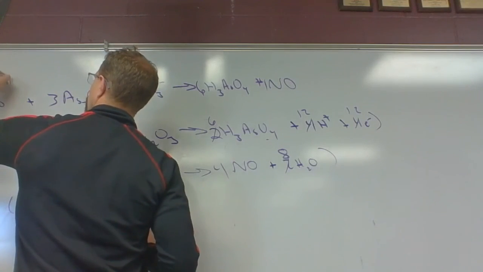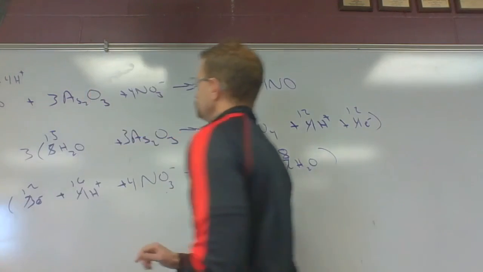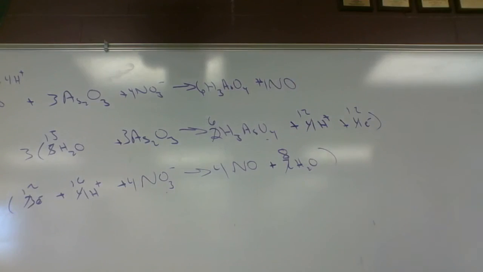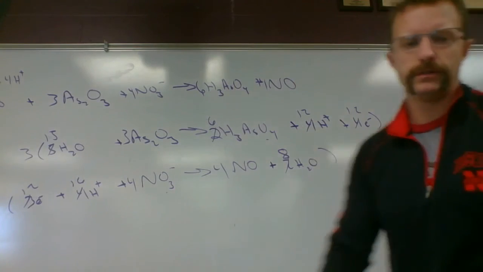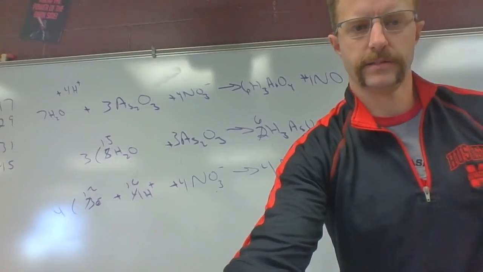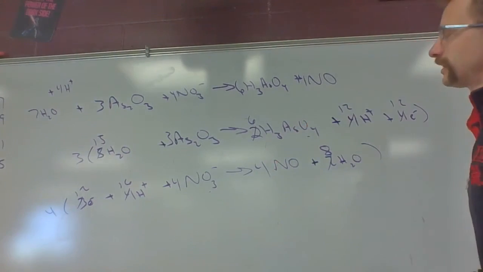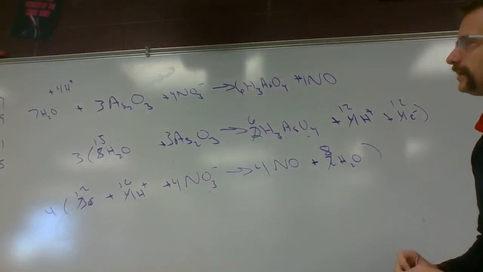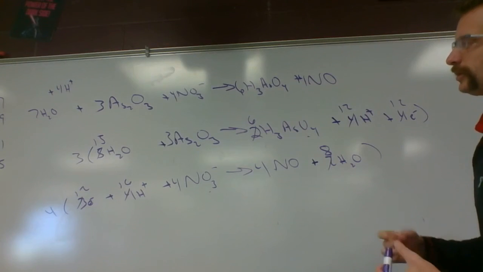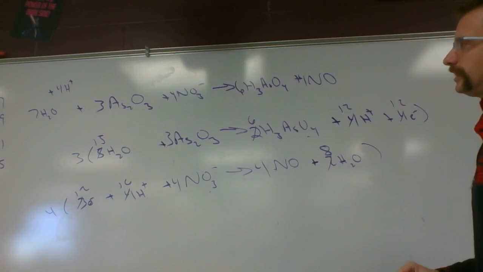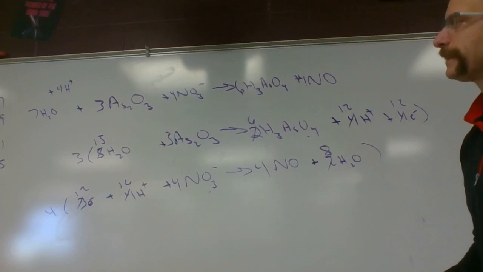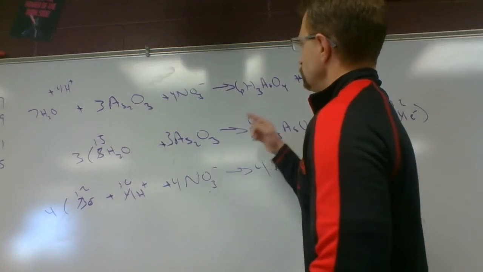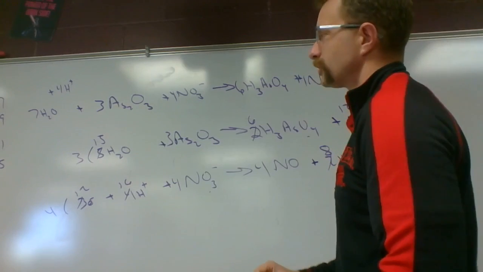So if we count everything out, which I'm not going to, can you see all of that? You can't see all of that. I'll pause it and count to double check that everything's good, but we should go back now and count all of our spectators and all that kind of stuff, right? So the waters and the H pluses aren't usually on the same side, but they can be. And when you look at how many oxygens and stuff we have here, it kind of makes some sense.